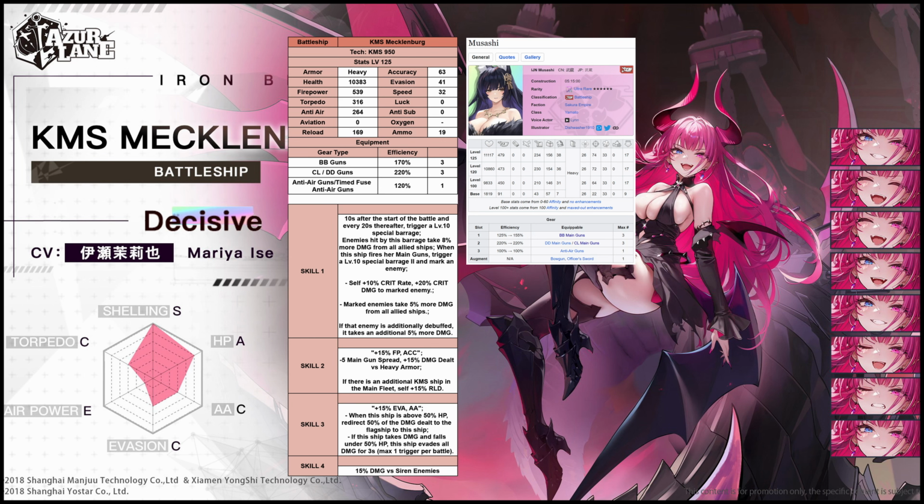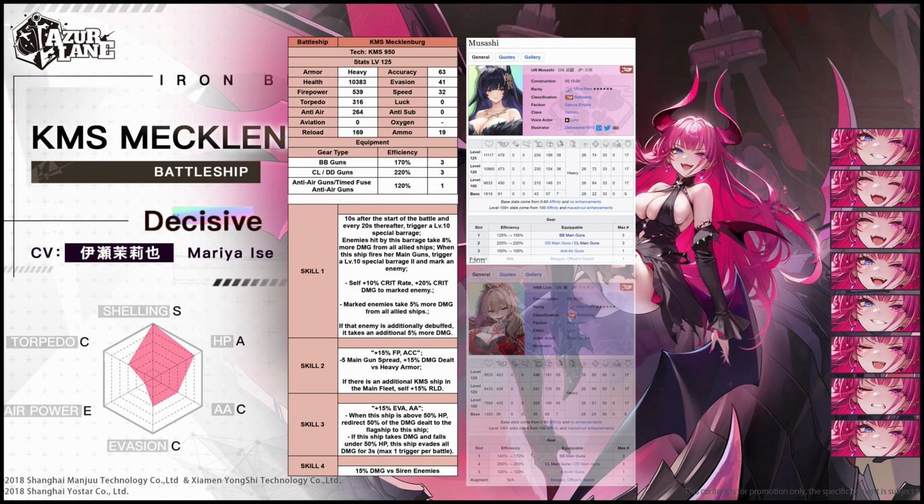Next up, important is the equipment. We have BB guns with 170% efficiency on 3 main gun mounts. It's exactly the highest of all ships, same with HMS Lion. CLDD guns 220%, 3 mounts, also extremely high. Anti-air guns, yeah, her anti-air stat is not that nice, so yeah, 120%, it's there.